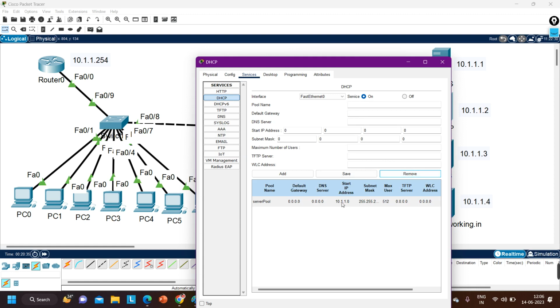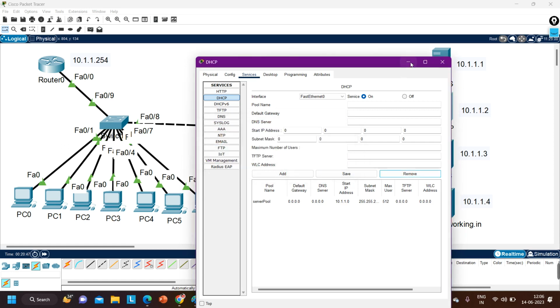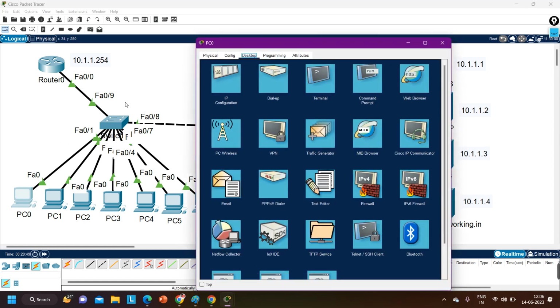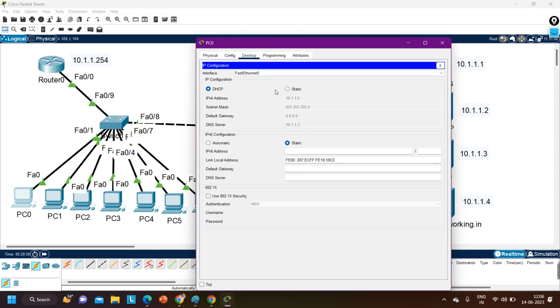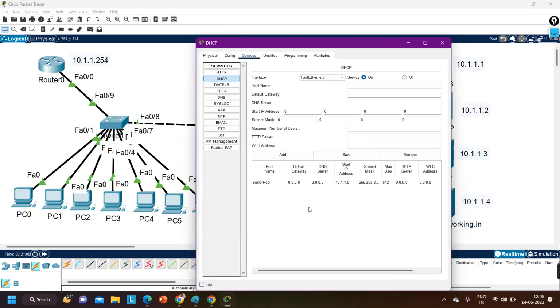Yes. Now see, APIPA IP address is a temporary IP address. Whenever DHCP will get filled. See, now I have deleted the entry. Let me remove this entry also. We cannot remove. And now if I will try to get IP address from the DHCP server, DHCP service, this one.